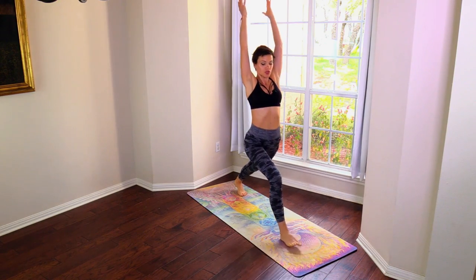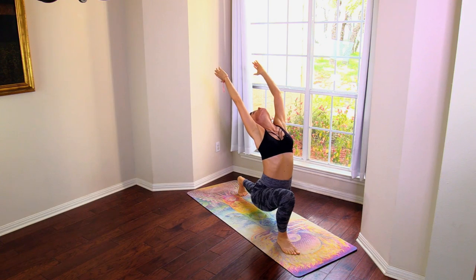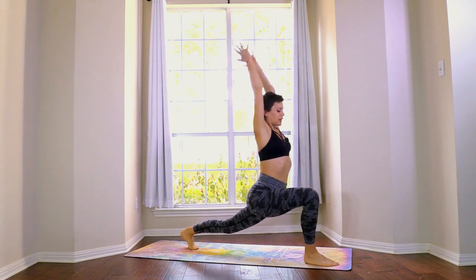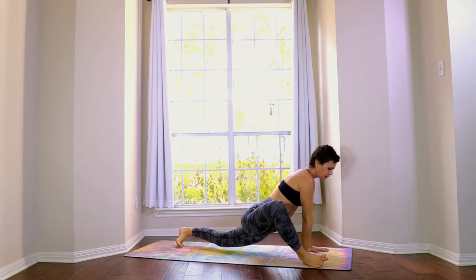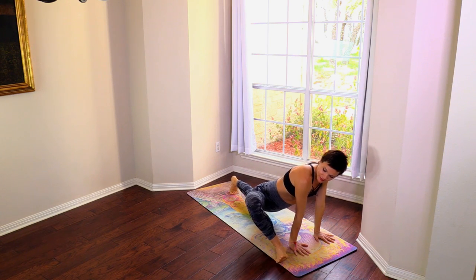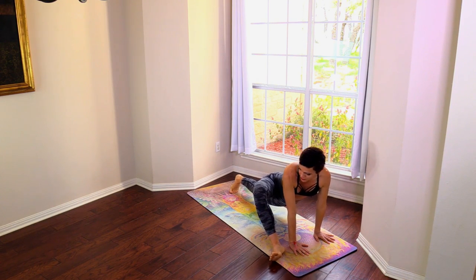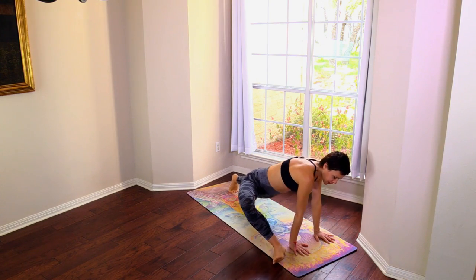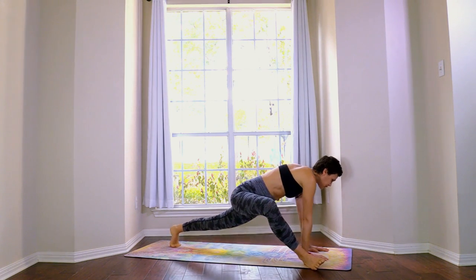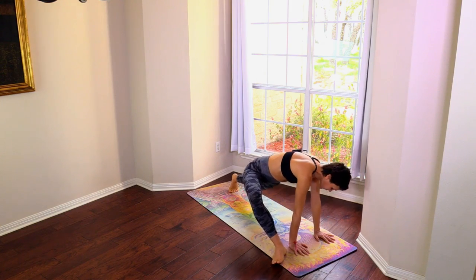Step it back, high lunge, and look up and arch. And let's bring the hands on the inside of the right foot. Here you can just flex the feet and either roll onto the outer edges of the feet or keep the front foot flexing and open the right knee out and give it a good self massage of the obliques, core, hips.